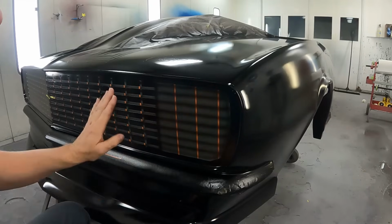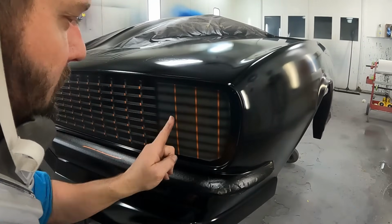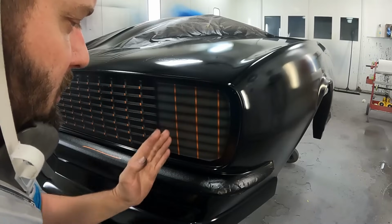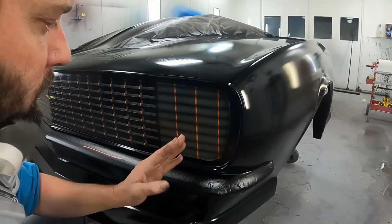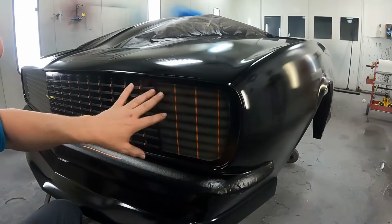Now, since we're looking for this side, I'm going to darken the left side of each one of these. That way it looks like the light's connecting, or the light's shining in.